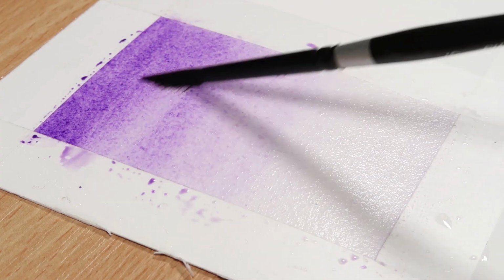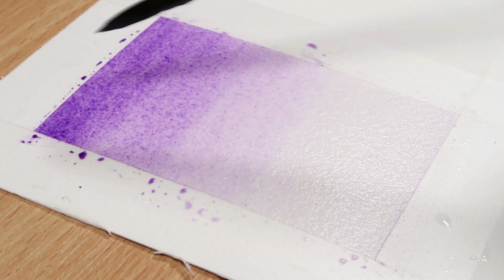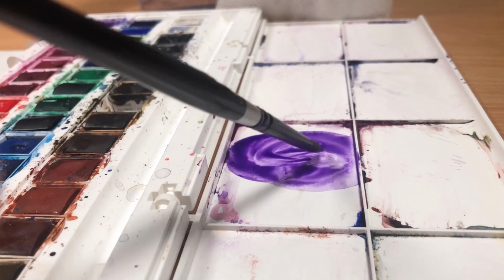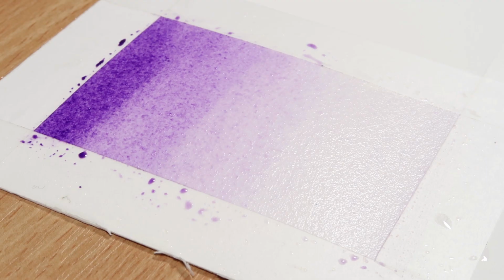And you can see that we're starting to get that really nice gradient. The key is you don't want to overdo this. Because the paper's nice and wet, you'll see that there's no harsh edges. It's really going to softly bleed into each other. And that is the purpose of the wet on wet technique, to help avoid any harsh edges. I'm going to add a little more right at the top, just to make it nice and dark. Clean off my brush. So that is it for our first technique.